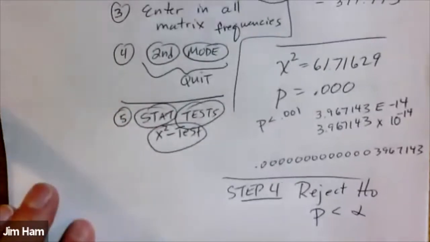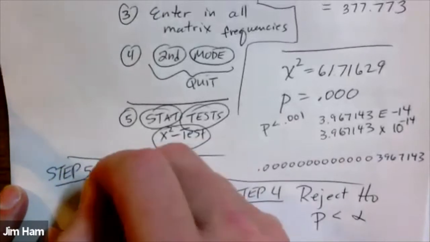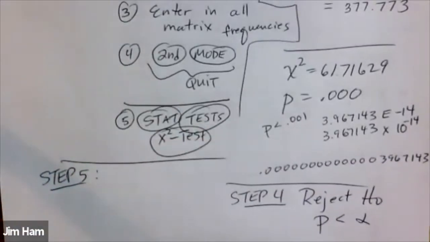And then step 5 is the conclusion. So step 5, I'm going to require a little bit more from you because all this test says is that there's a relationship between the two variables, marriage happiness and gender. It doesn't say what the nature of that relationship is. So you're going to have to go look at the conditional proportions to decide how you're going to make the conclusion, or where the differences occur. And we've already done that.